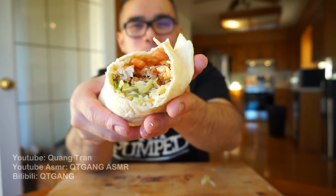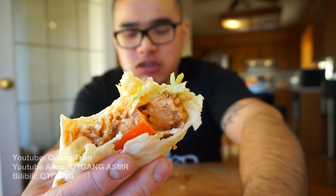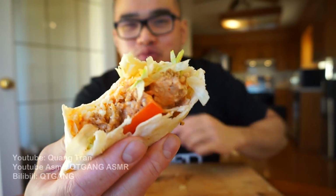Right there. Now that is bomb, right there. Mmm. You get that crunch. You get that zingy sauce. You get that freshness from the veggies and that wrap. It's a messy wrap, but it's so bomb.